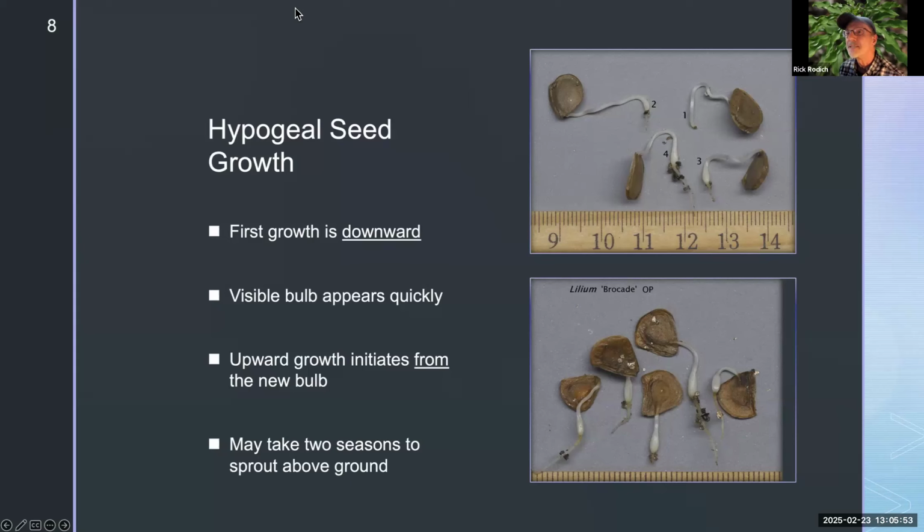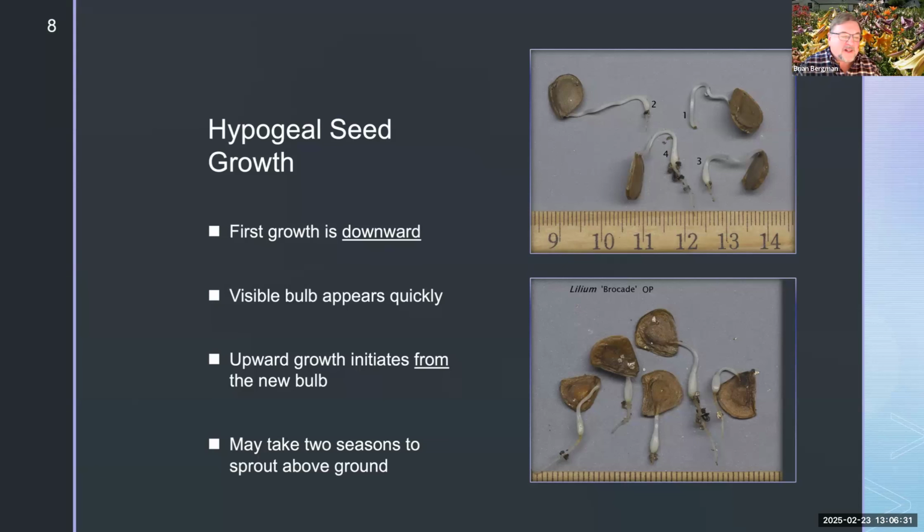And the other thing is, as was mentioned before, how quickly these little bulbs grow. The 1, 2, 3, 4, it just so happened that each one of these seeds germinated one day later. It's not like number 1 is more than 1 day old, but there's 1 day between number 1 and number 2, and 1 day between number 2 and number 3, and 1 day between number 3 and number 4. So they really do grow fast initially.